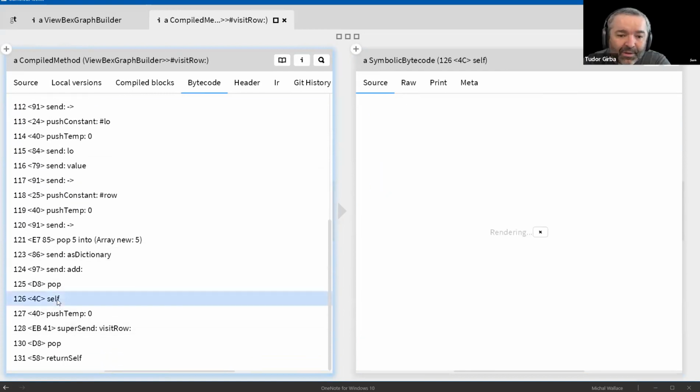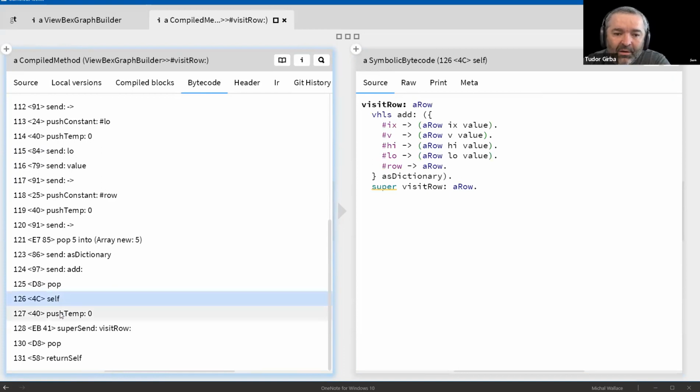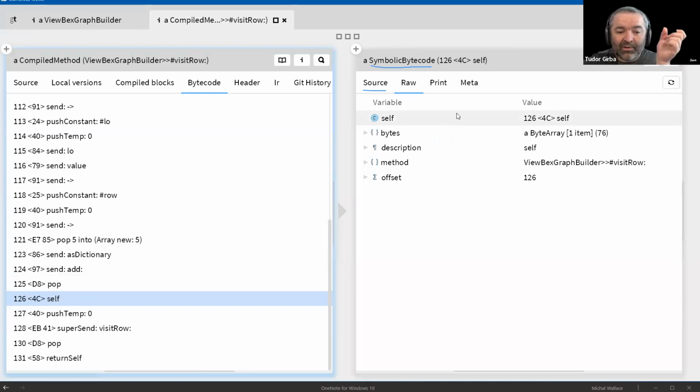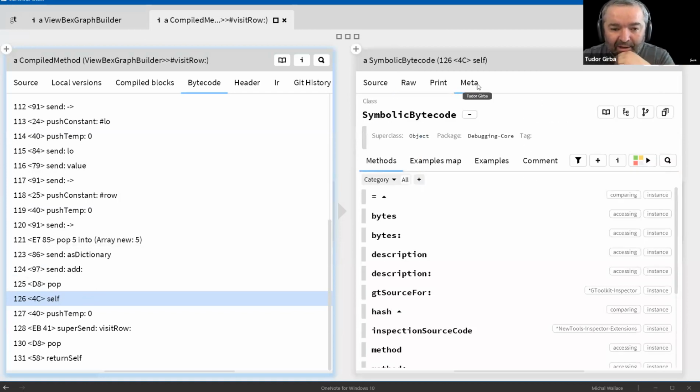Now, why does this work? Well, it works because I have now a little object called a symbolic bytecode, which comes with a normal file that knows how to show itself. Of course it shows the source code, but because the symbolic bytecode also knows the range, let's take a look quickly at how it's implemented.